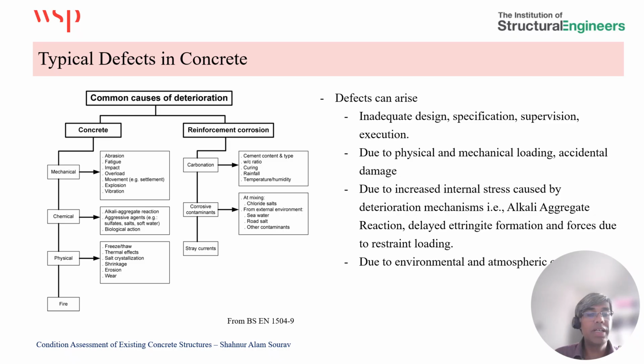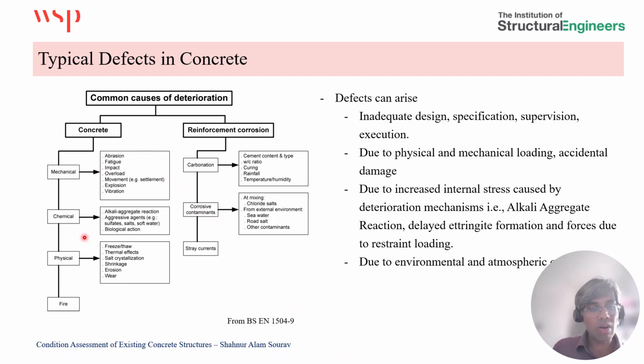So what are the typical defects that we usually see in the concrete? So the reinforced concrete has two separate elements. One is the concrete, another is the reinforcement. So the concrete can undergo various different mechanisms to get the process of deterioration. The deterioration in concrete can occur due to a mechanical process, which can be fatigue, impact loading, or abrasion, or even from the vibration, which can occur due to earthquake activity.